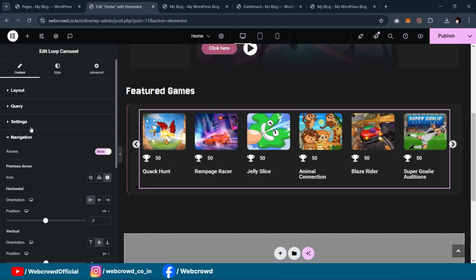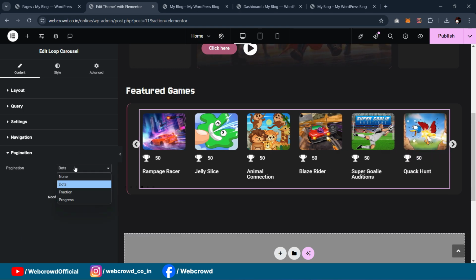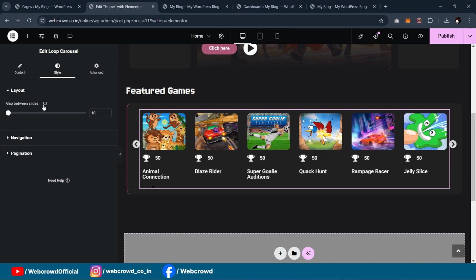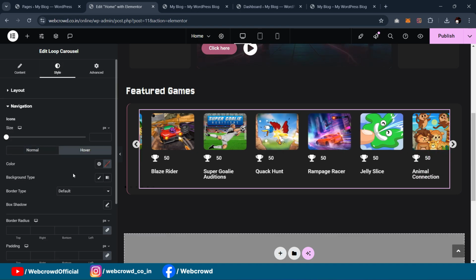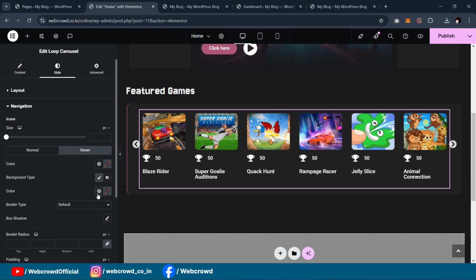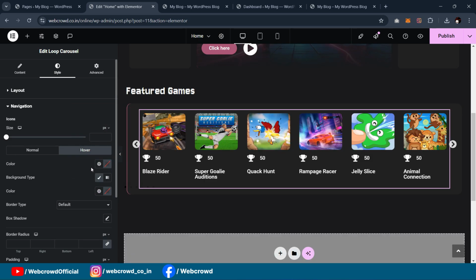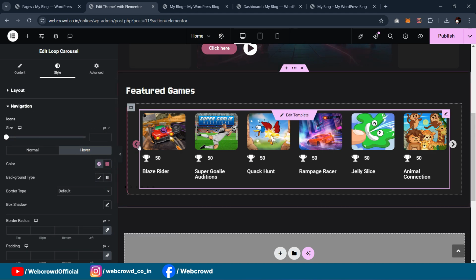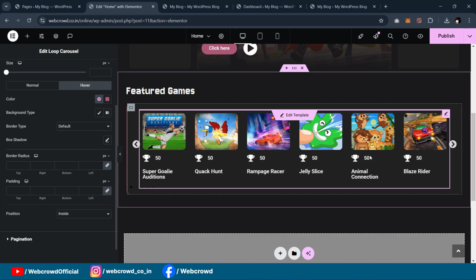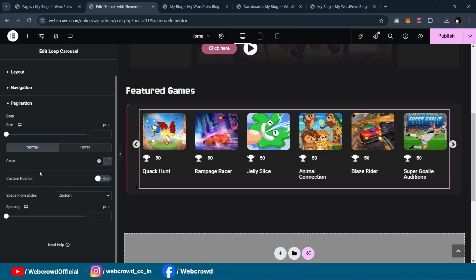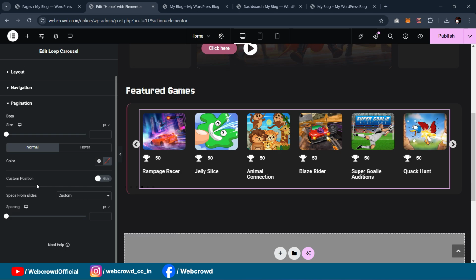Okay, and we have also the navigation pagination, sorry. Okay, so it's dots. Just go to styles and go to navigation. We have to add the hover effect. Okay, so background type be color, and give the background to this color. Okay, sorry, not the background color, we have to simply give this color. Okay, that's it. And this pagination, I will not change anything from the page.